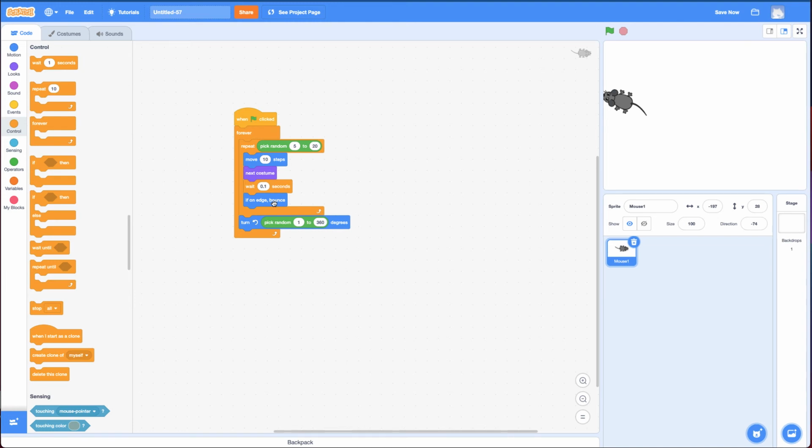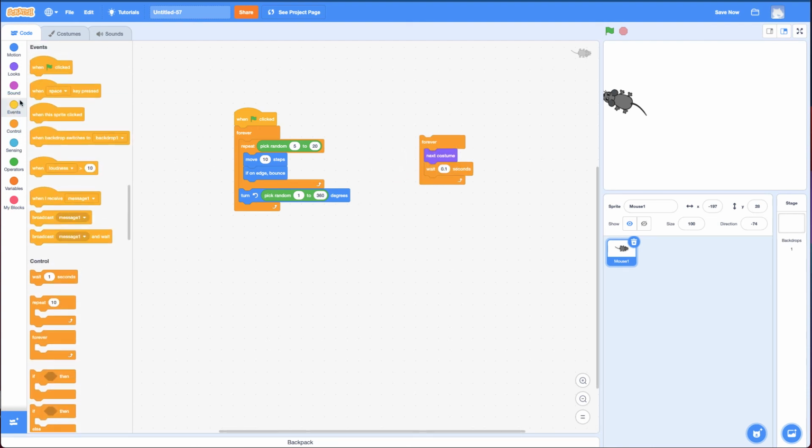So one way to deal with that is by creating a different group of blocks. This animation, I'm going to create in a separate forever loop over here, started by the green flag again. Wait, you can do that? You can have two green flags in the same sprite? You can. The technical term for this is threading, with multiple threads. And this will run independently of this. So now the speed stays the same, but the tail wags at the rate I want. A little tip on how you can control animation.